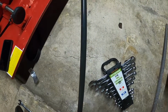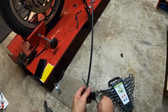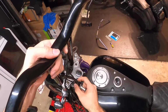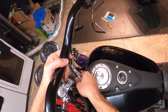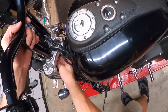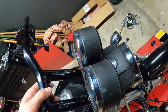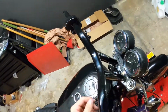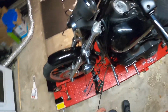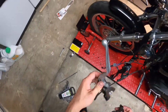Okay, we'll mock that up. I think that's fine. Actually, I'll go get the wires, and yeah, we'll test it out. Okay, so we got the bars back outside. What we're gonna do is just do a test fit. Okay, we're gonna be changing out those riser bushings, so we're not going permanent for right now. Just want to test and see how our grinding did.